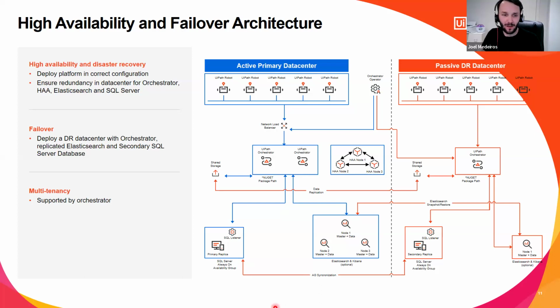So here we have an architecture for the high availability and failover. This applies more for the standalone, right? Because here you have to have all the different products installed on your primary data center and also on your DR data center. So when I was saying, and I don't know how much you guys know about the backend infrastructure, but when I was saying that you need different hardware pieces or hardware equipment for each product, in this case here, for the orchestrator, there are two servers, right, on your primary data center. And then you have 3 Linux servers to keep the high availability on.